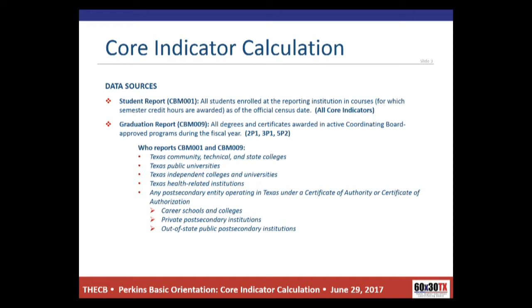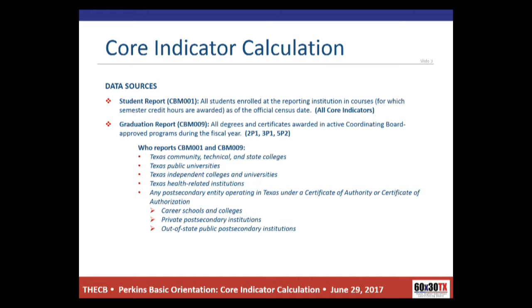You don't know what any institution submitted about your student, because we track your student even after they leave your college for a period of time, okay? We can do that, but you can't. So that's a big reason why you can't make your records match what your core indicators say. It's a source of frustration at the program level, but this explains why. I'm going to show you more in a minute, okay?